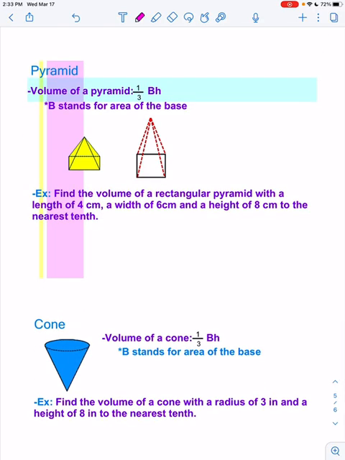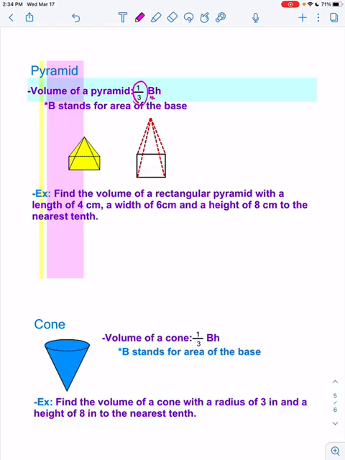One is a pyramid. So a pyramid, obviously, if you think of like Egypt times, right? I'm sure you learned about it in history. It meets at a point. All the sides meet at a point. So the volume is definitely going to be smaller than that of a prism, because it's not going straight up all the sides. They're meeting at a point. So to incorporate for that, we have to just multiply the formula by 1/3. But the rest of the formula is still the same. It's still area of the base times height, just times 1/3.